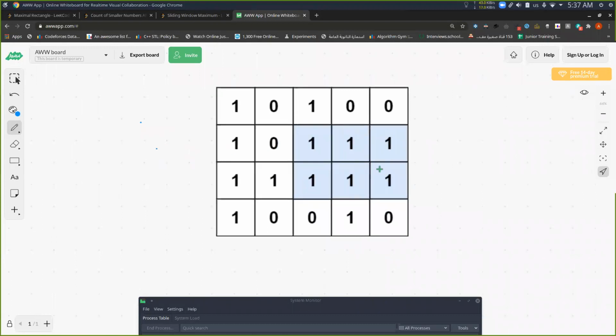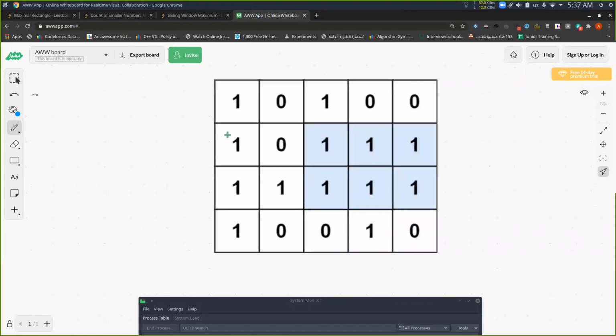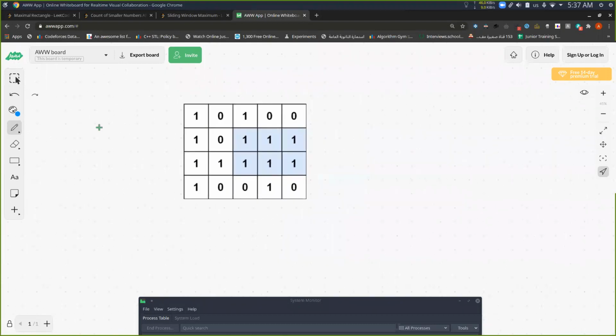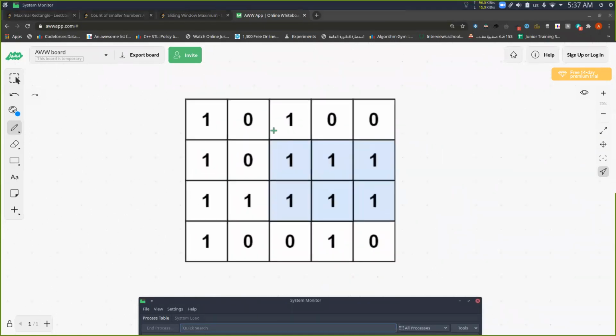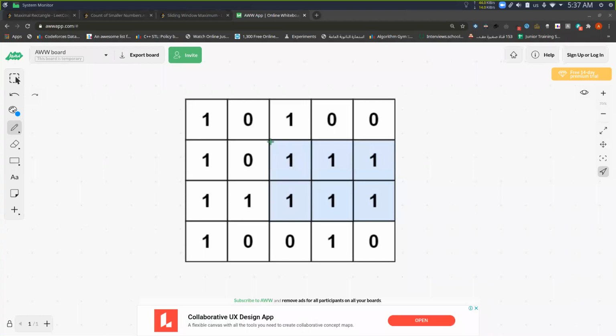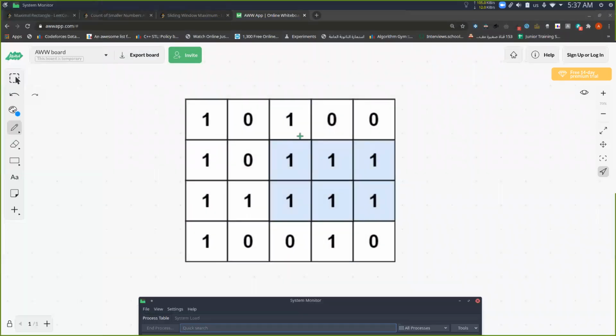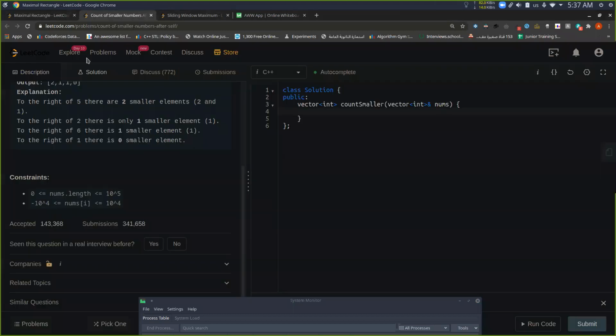Anyone want to say something before I start explaining the solution? Okay. So let's look at the constraints.